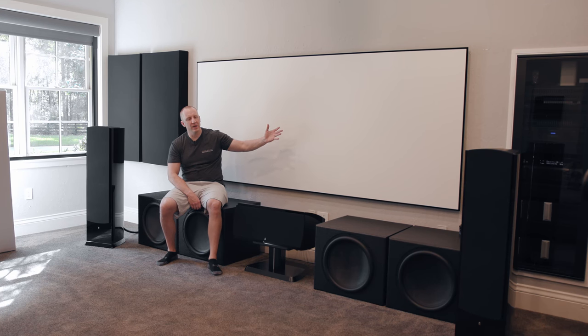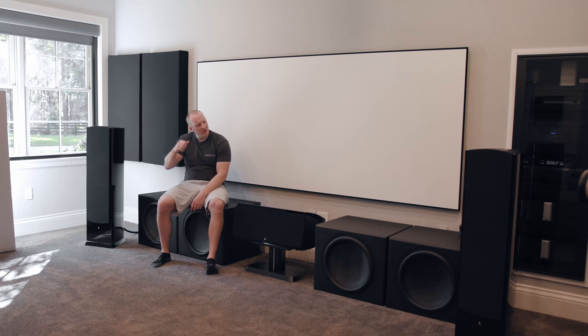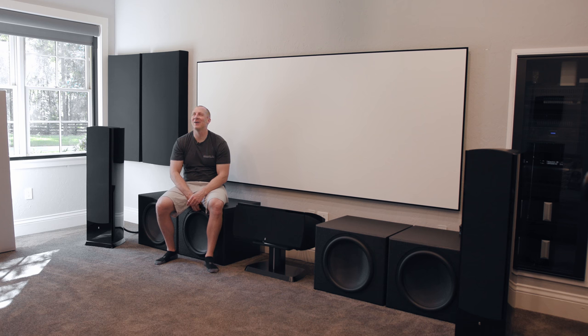Originally in version 1.0 of my home theater I had a 77-inch OLED in here — actually 65 to start because that's the biggest they made at the time, then 77. This reminds me a lot of when I had bare concrete floors in my previous house and woke up one morning and decided to do epoxy, and it turned out to be a disaster. Same thing happened with the projector. I've never liked projectors — I sold many in my life and swore I'd never get one. Then I woke up one day and said they've gotten a lot better and we have native 4K projectors now.